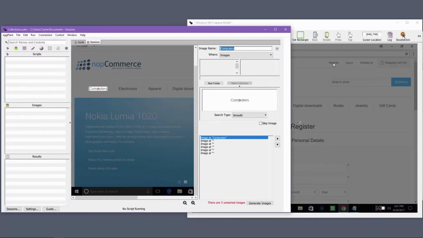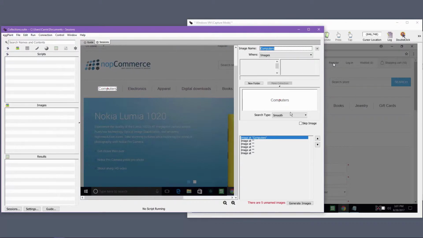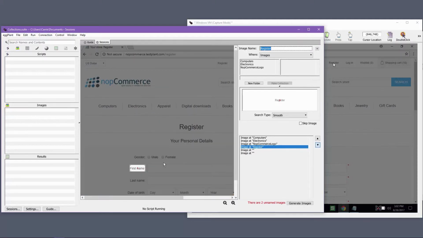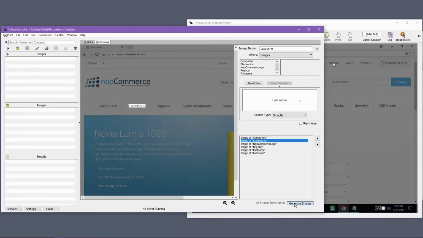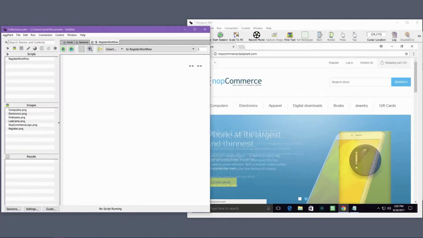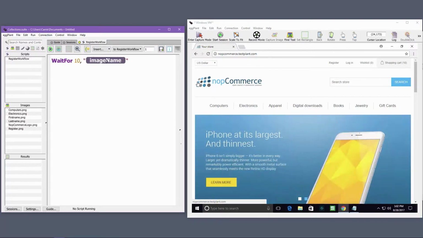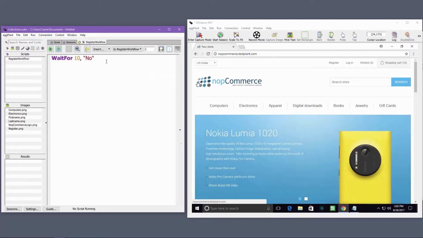Like the other image capturing methods, such as turbo capture sessions or assisted scripting, rapid image capture employs edge detection and OCR to help name the image, set the capture boundaries, and set the search type. Manually refining these settings might be required, particularly when specifying image names. It's also possible to move the hotspot while processing a rapid image capture session. Once the session is refined, generate the images to save them into the current suite. The captured images are available for use via manual scripting in the script editor and will show up in autocomplete, or can be dragged from the images area into the script.